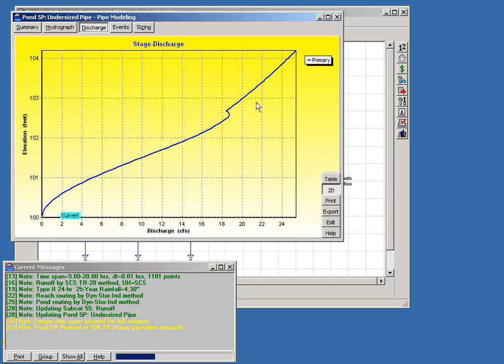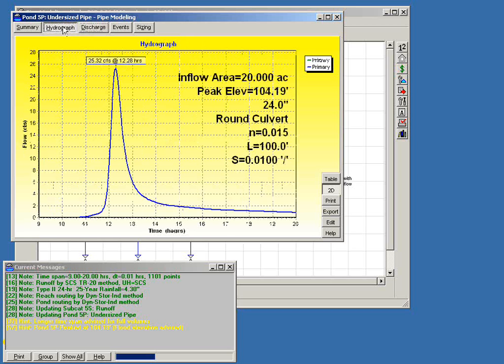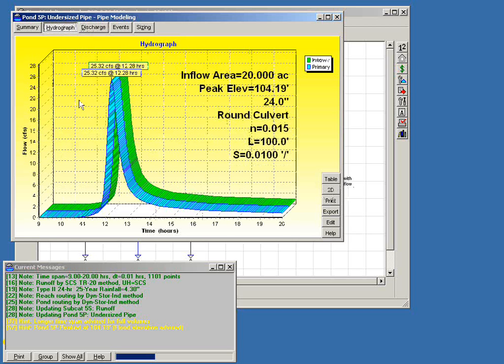Well, that's because this stage discharge report is the depth in the pond, in front of the pipe. It's not the depth inside the pipe. So that's why the hook is occurring at a slightly higher depth. It's taking about 2.5 feet of water, about 6 inches over the crown, before we fill the pipe completely, and this little hook occurs. So again, there are differences between the reach and the pond scenario that you'll see. So this is the routing through the culvert outlet.